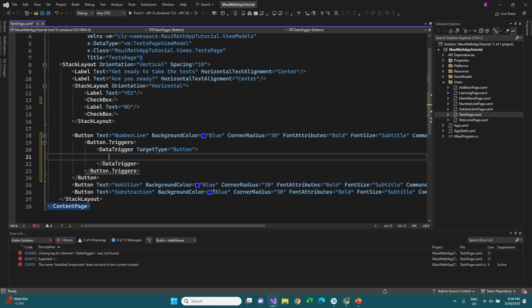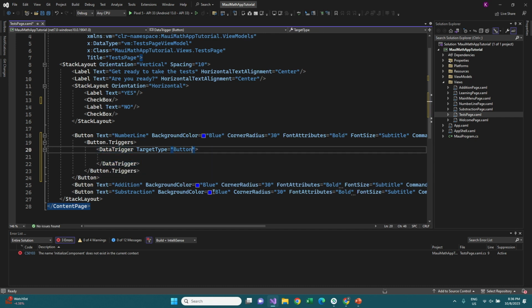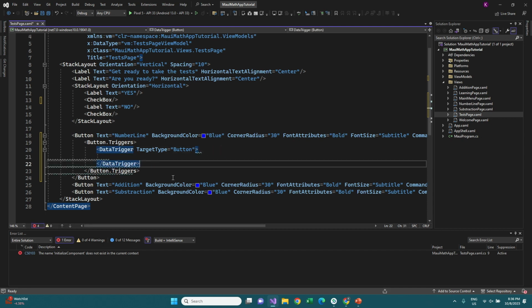So let's close this, and before we do anything, we need to add something, and I'm going to add a binding. Just like I said before, if you don't have a bool, then you can simply not bind it.